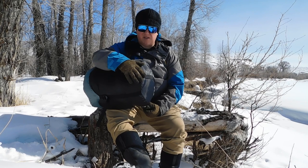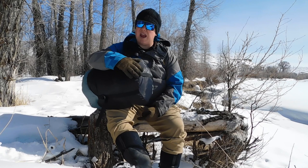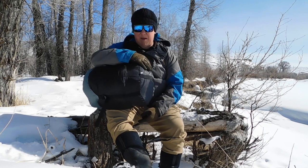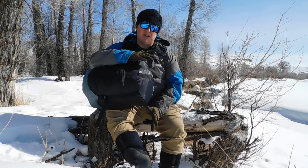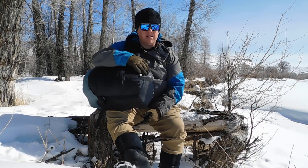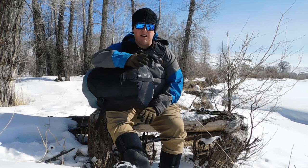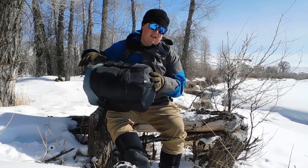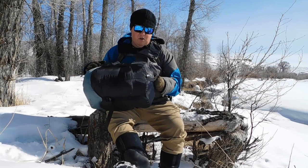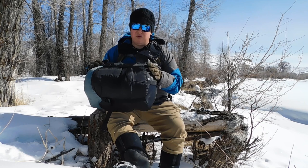I paid $71.58 for this, and I looked today and this same exact bag but a different color costs $85 and some odd cents. Now keep in mind, I bought this in August during the warm weather as I try to buy all of my seasonal gear in the off season, so that's probably the difference between the $15. But even at under $100, this bag is absolutely worth getting if you're looking for a sleeping bag that you don't really care to be lightweight but you know will get you through a very cold night.